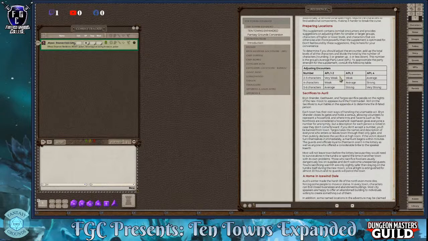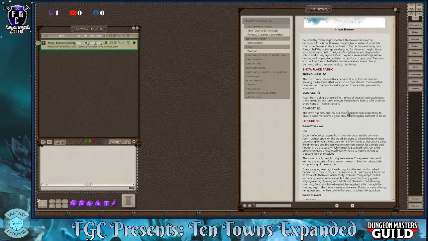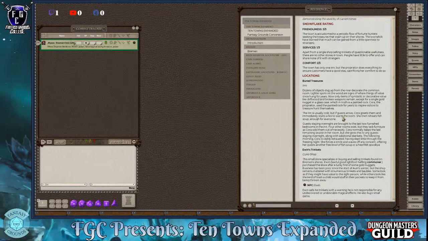I mean, you're going to have lots of extra material. So I'm going to go to Bremen, and this one features different types of areas that would be featured in the main module. And there's a rating for comfort level and such. It has a snowflake rating, and it's basically one of three. Each location shows which ones are more friendly to adventurers and people visiting. And that also has to do with stores and facilities and that sort of thing.